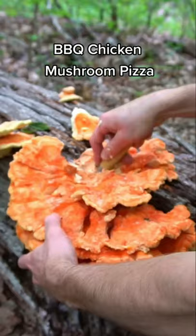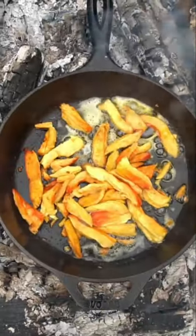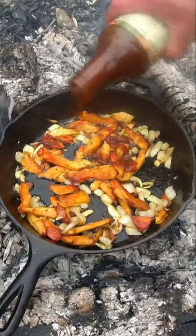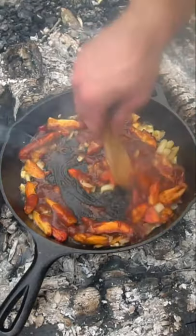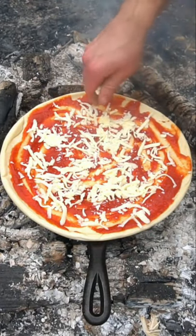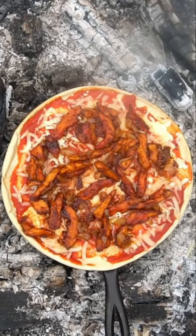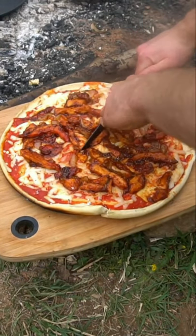I'm so excited. I just found this chicken of the woods mushroom and I'm going to cook up some barbecue chicken pizza. This mushroom is one of the most convincing meat substitutes I've had. I add in a little bit of onions and then barbecue sauce. I feel like this mushroom absorbs barbecue sauce better than most things because it's so porous. Next, we'll cook the pizza — it's a pizza kit from the store, basically a glorified Lunchable, but it's what I had on hand. Once the cheese is starting to melt, I'm going to add on the barbecue chicken that I cooked earlier. This barbecue chicken pizza was delicious and the neighbor's kids even loved it.